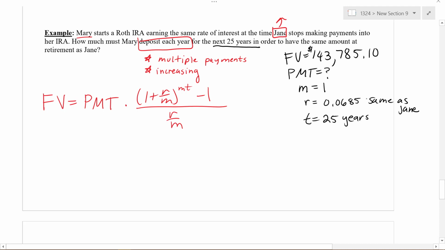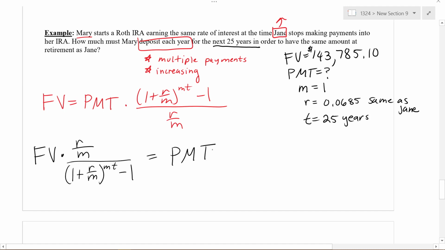Okay. Also, for this, we are solving for the payment, so we need to rearrange our equation. We've done this a few times, so I'm just going to go ahead and write out what we know is going to happen. We're going to multiply by the reciprocal of that fraction. So I'm just going to go ahead and write this out. We've done this a few times, so you can look back at our notes to see that. Okay, so this is what's going to allow us to solve for that payment. Future value times the reciprocal of that fraction.